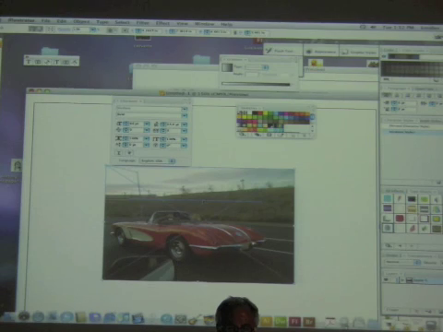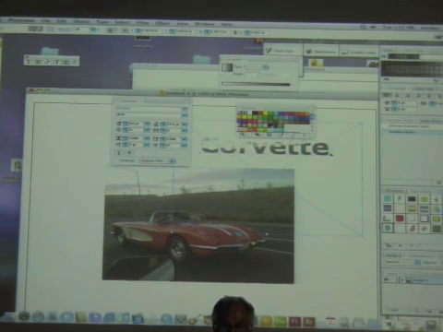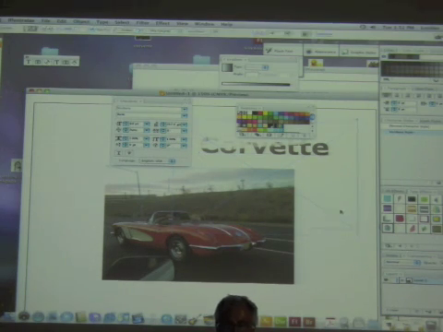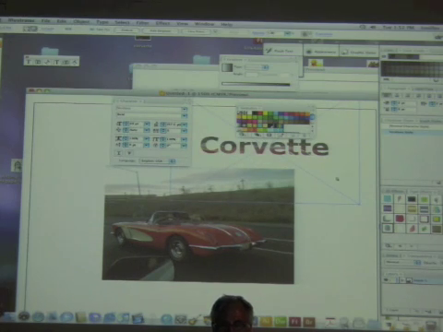Now, it doesn't look like anything is happening here, but as soon as I move this over like so, notice how the picture inside is only inside the text. So now I can take the text and edit it if I wish, or I can use the direct selection tool. I can select the mask underneath, and notice how as I move the picture underneath, I can see part of that Corvette reflected in there.